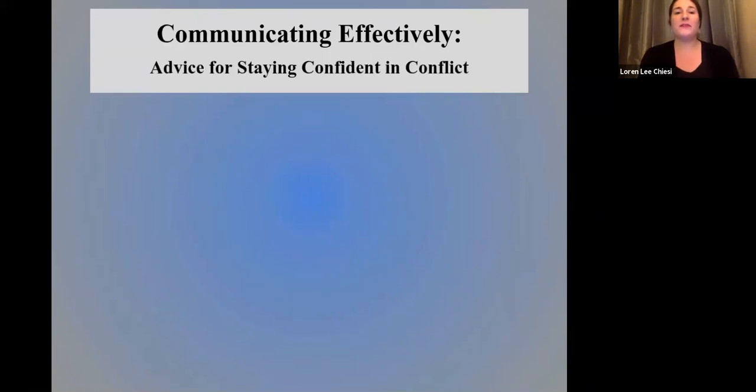So we're going to go over some advice for staying confident while you're in conflict, because conflict obviously brings up a lot of emotions. When you're having difficult conversations like this, especially the one with the director, where you're dealing with somebody who you respect, and you're in a culture where respecting people with titles above you, experience above you, age above you, it's important that you stay confident and grounded in your opinions and that you don't concede blindly.